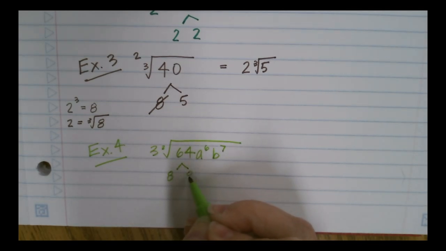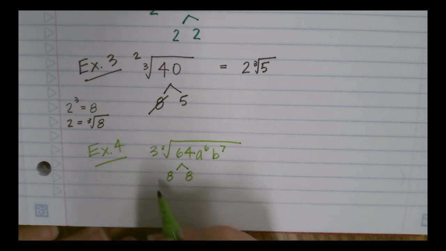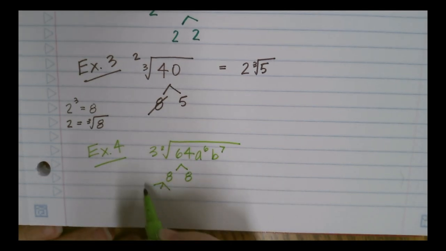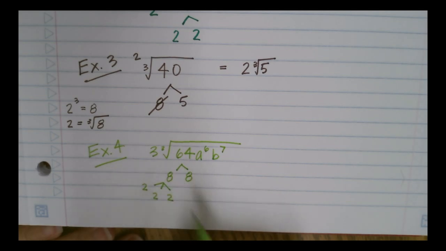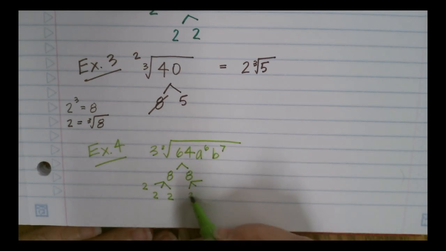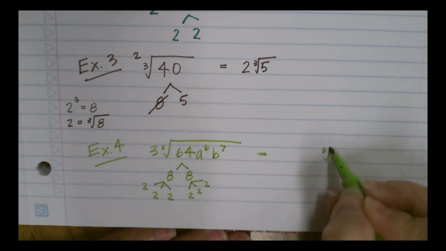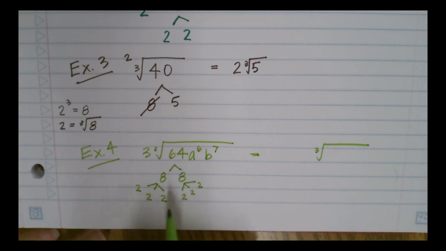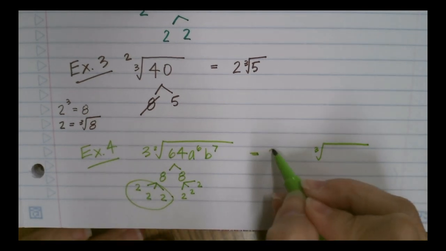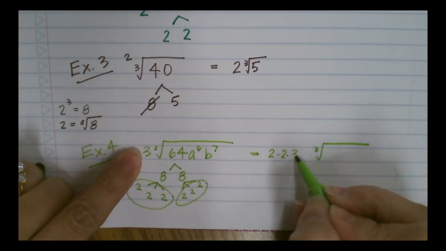I know that can be 8 times 8. So at this point, I know that the cube root of 8 can come out as a 2, and this cube root of 8 can come out as a 2. But just in case, I know that 8 is 2 times 2 times 2, and 8 is 2 times 2 times 2. So we have the cube root right there. This can come out as a 2, this one can come out as a 2, and I already had a 3 out there.